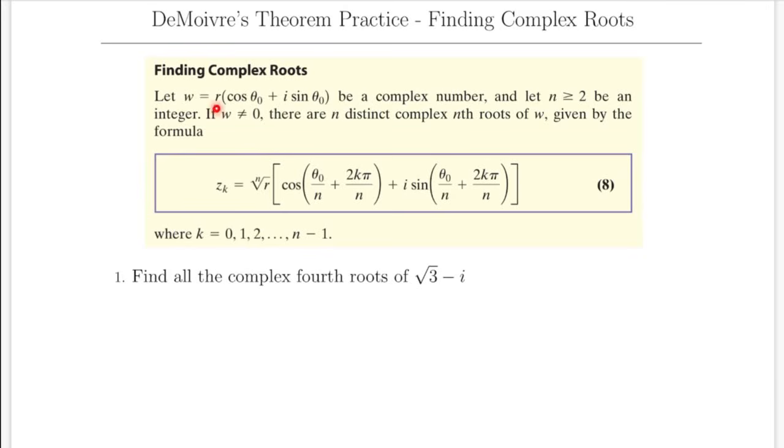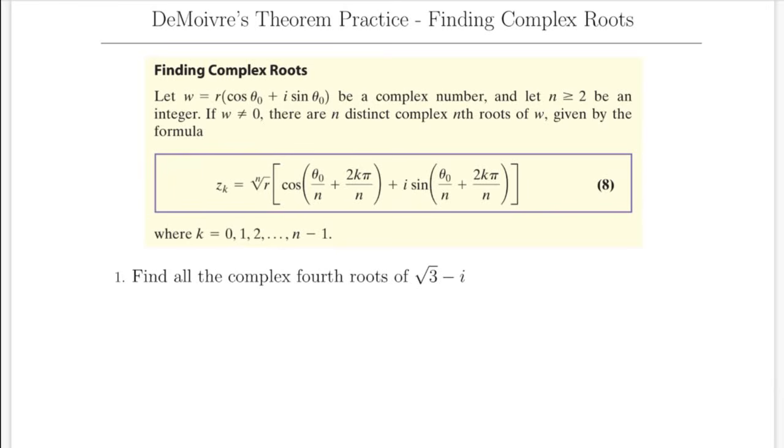So once we have r, theta, and we've identified n, we can plug all that into this formula, and the only thing that changes throughout using this formula is k, right? And that's how we get each of our roots. We start with k equals 0, that gives us our first root. Then we do 1, that gives us our second root, and we continue until we find all of our roots. That's why we always end up stopping 1 short of whatever our n is, really just because we start this counting process at 0, right? So with my fourth roots in this first example, I'm going to do 0, 1, 2, and 3. And those values for k are going to give me my 4 distinct fourth roots. So hopefully that makes sense.